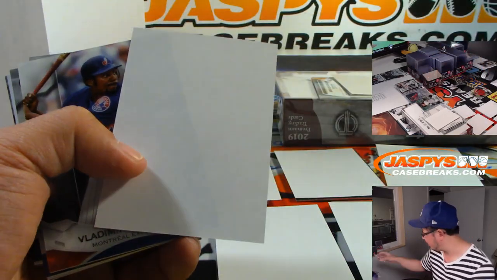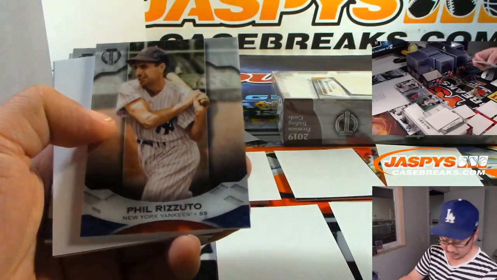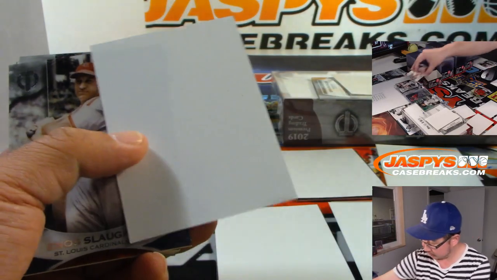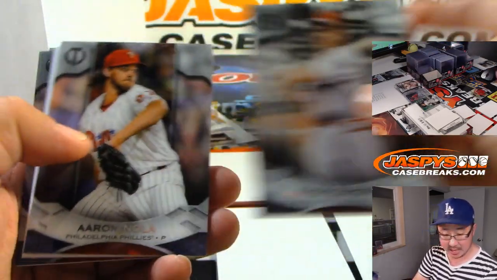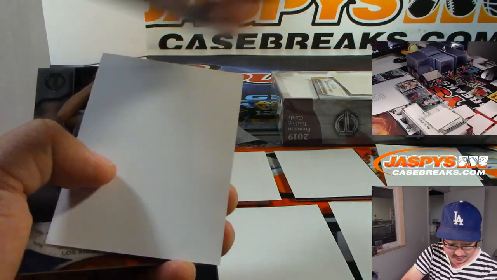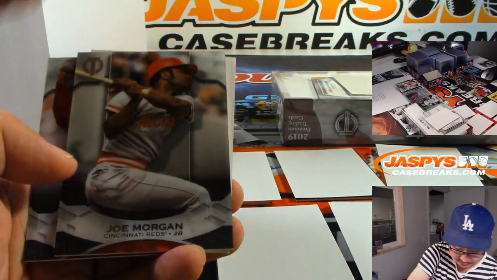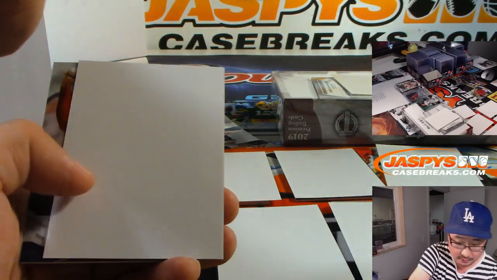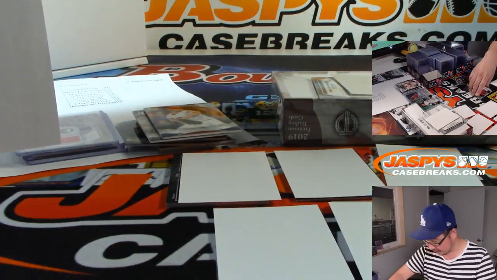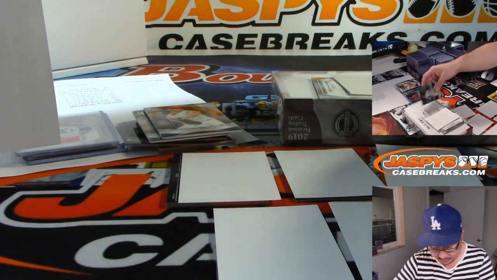Grego with 1. Javier Baez goes over here. Vlad Guerrero, Expos. Nationals goes over here. Phil Rizzuto over here. Ina Slaughter, Cardinals. Goes into the Cardinals pile. Phillies go in this pile right here. Kershaw goes to Bill. Joe Morgan goes to Kyle. And Ohtani is in this pile over here. Chris Sale also belongs to Jeremy right over here. All right.